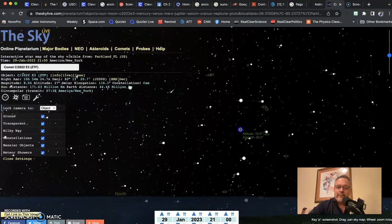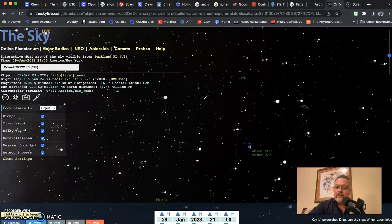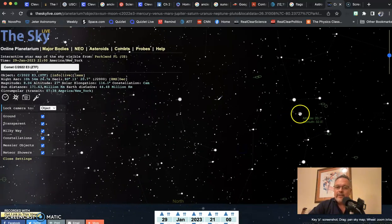Now, by the way, if you're not used to finding the North Star, look over here. You see this? Let me show you a little better. That is the Big Dipper. And so you can always find the North Star if you can find the Big Dipper, because look at this. The last two stars of the Dipper point towards the North Star. It's kind of good to know if you're ever lost in the woods.